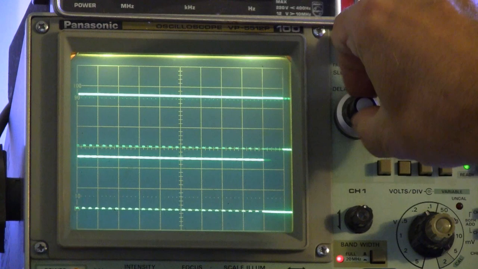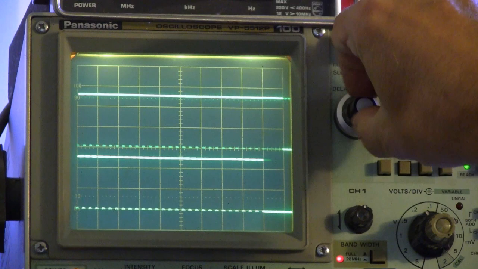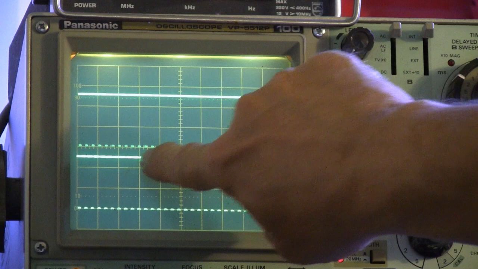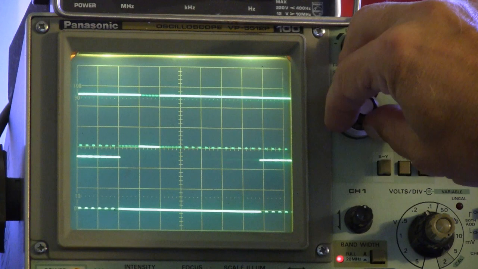All right. Now we're looking at the vertical interval. Right now, along here is horizontal sync pulses, a whole bunch of them, and horizontal blanking pulses. If we dial our delay over, we can look at the vertical interval.